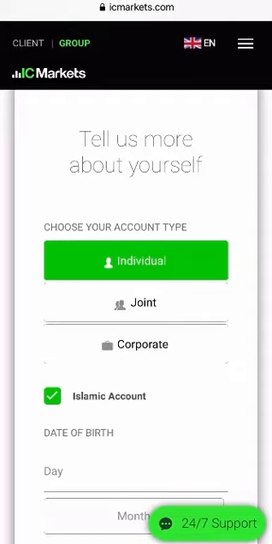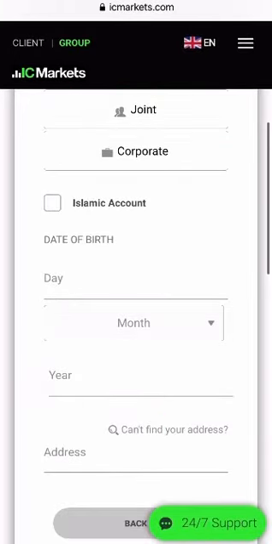The primary difference between an Islamic account and a non-Islamic account is that with the Islamic account you are not charged any interest on the swap fees, so there's no interest to pay on any overnight trades and so on. So if you want to go for the Islamic account, you will check that box. Otherwise you can leave that box open if you just want a normal account.